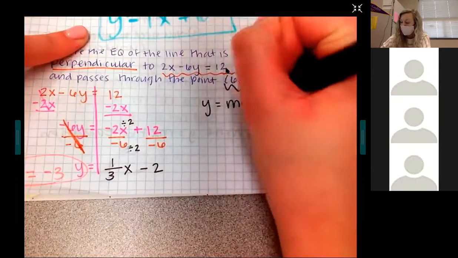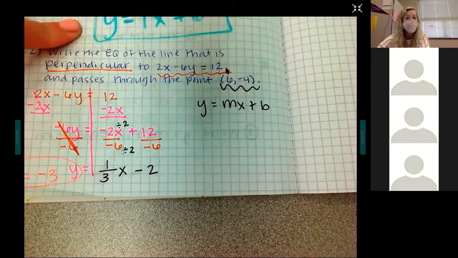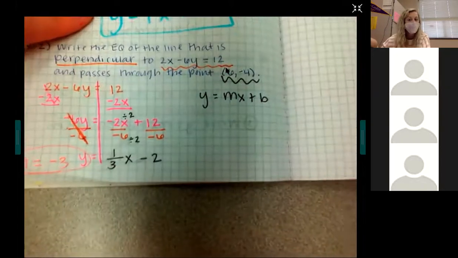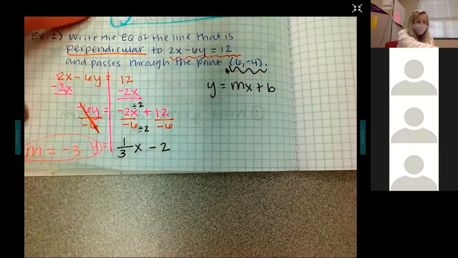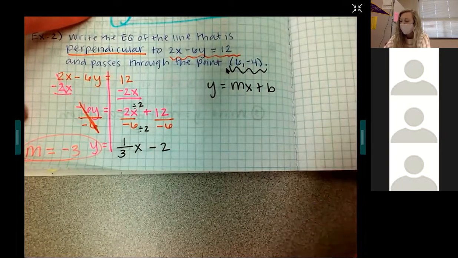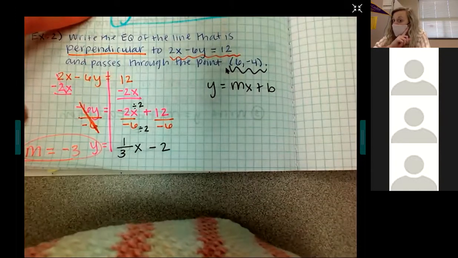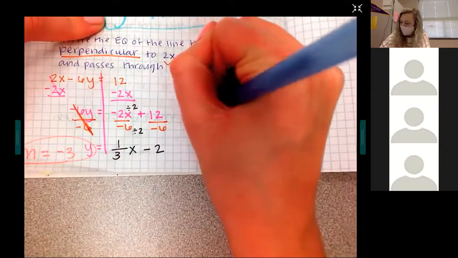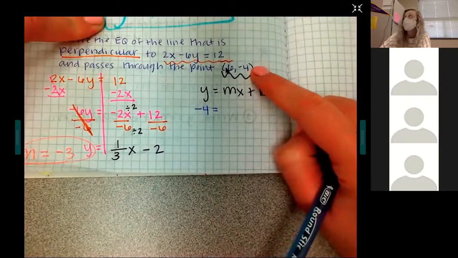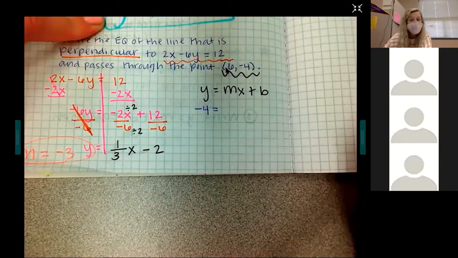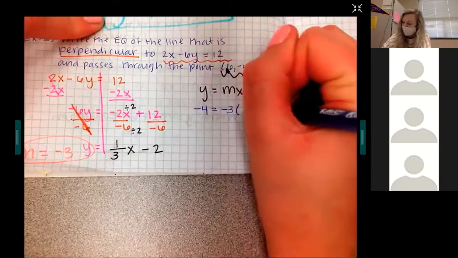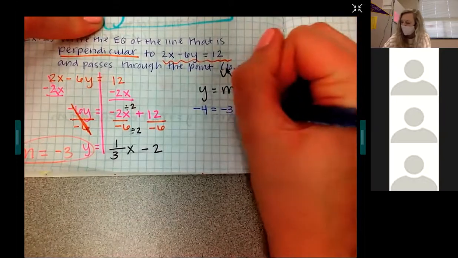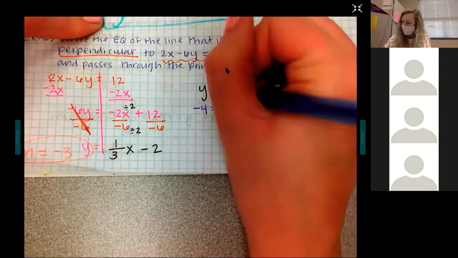So I'm going to put mx plus b, and y'all tell me what we can plug in. Anybody and everybody. I hear somebody, what'd you say, Kiera? -4. Negative what, baby? y. -4 for y. Good. -4 for y. She got that from the point. Does everybody see that? Okay. What'd you get for the m? -3. And what are we putting in for x? 6. Good. And we can now find the base.